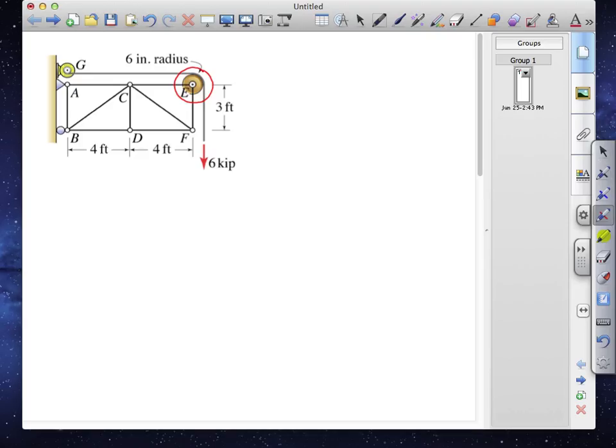We'll then take a look at equilibrium of joint E. That perhaps is a little bit confusing, but when I've drawn that blue circle around joint E, the pulley has already been removed, so we'll be looking at just a free body diagram involving member forces EF and EC and whatever forces the pulley bearing exerts on the truss at E. Equilibrium of joint E will immediately provide forces in members EC and EF because of the mutually orthogonal nature of those two members.